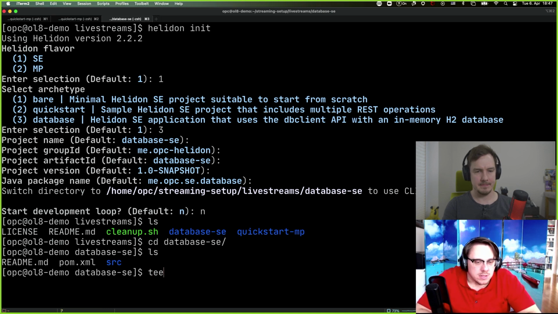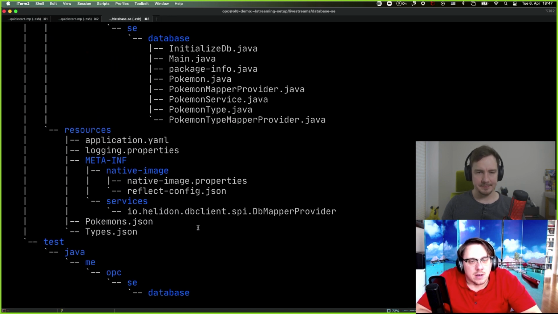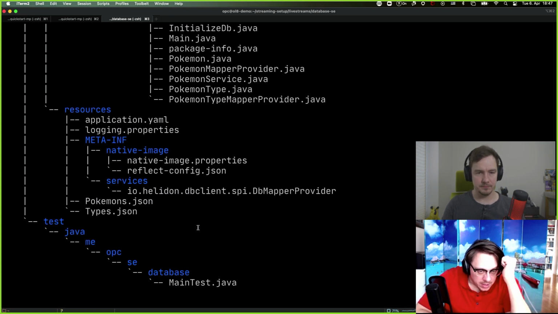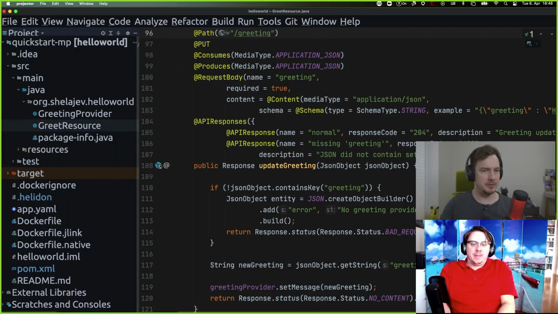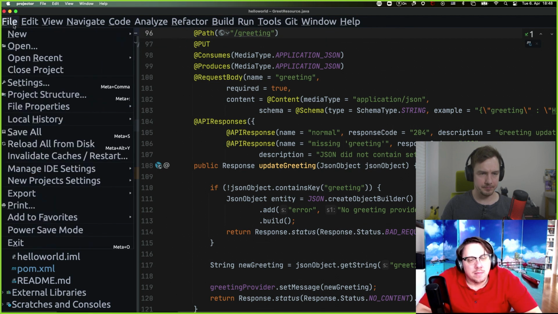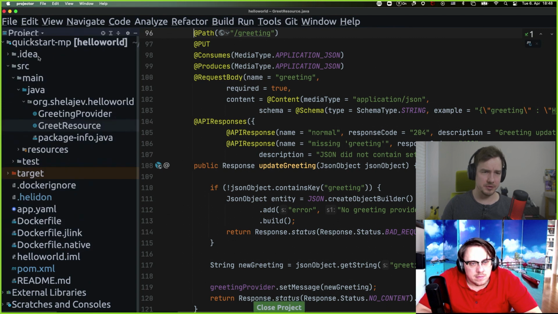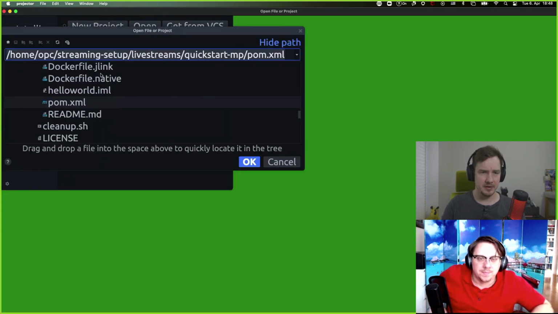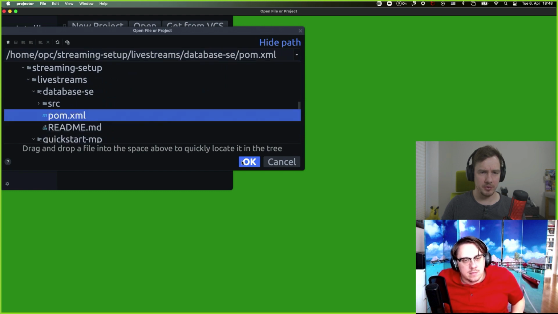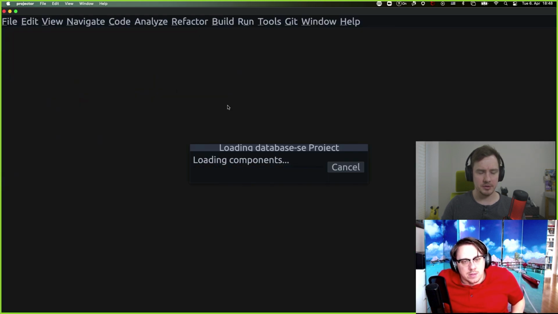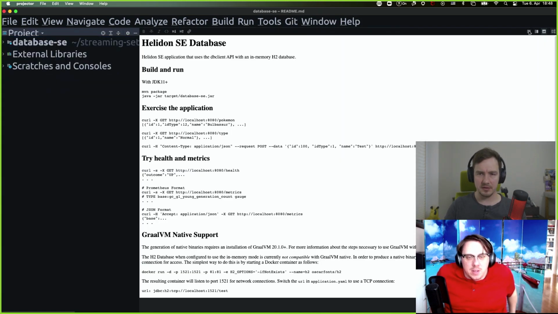It's absolutely the same type of application. It's a Maven application, but with less magic. Let us just jump into it. Right, let me open that in our favorite IDE. Let me close this project and let me open the new one. Right, so we're gonna go not the quick start, database SE, POM, open as a project. As a project. Very good, nice. It will take just a second. Just give it some time.